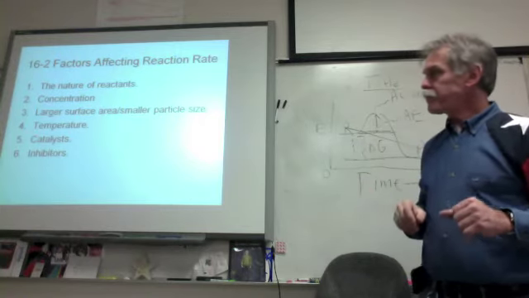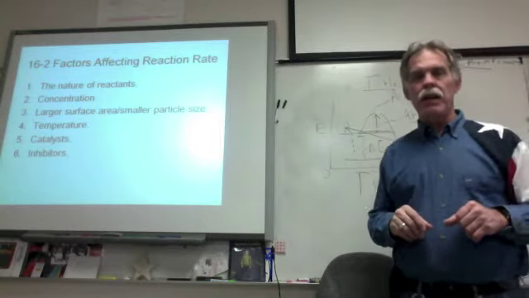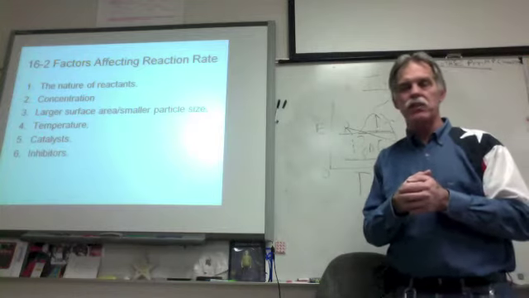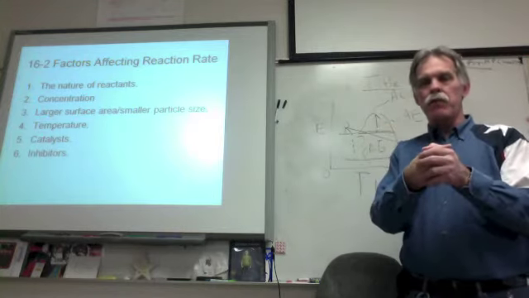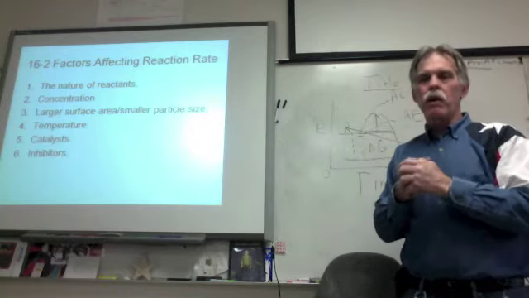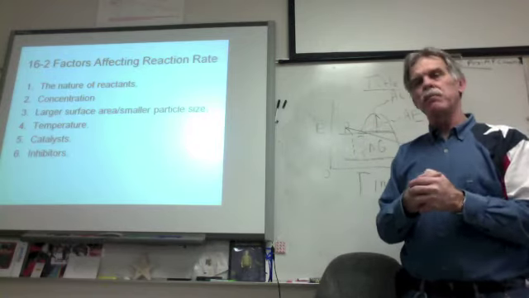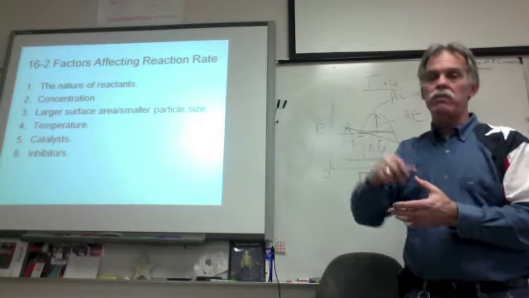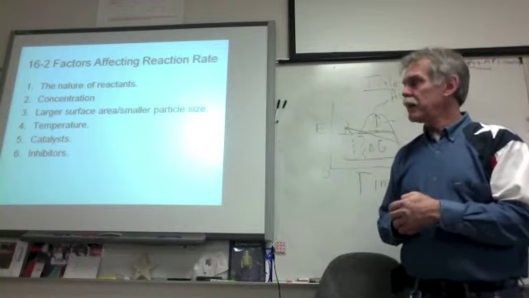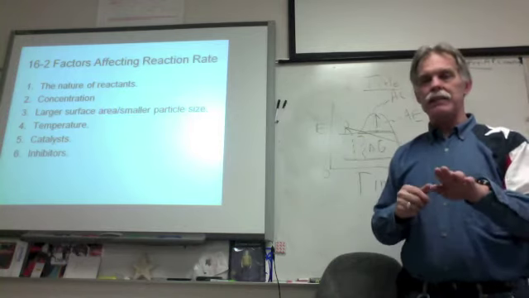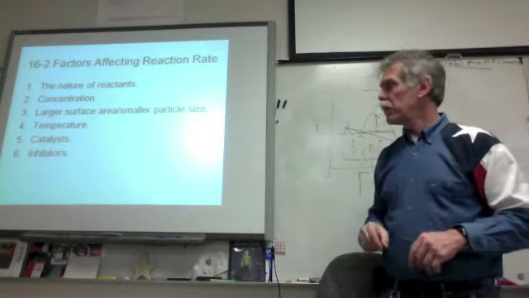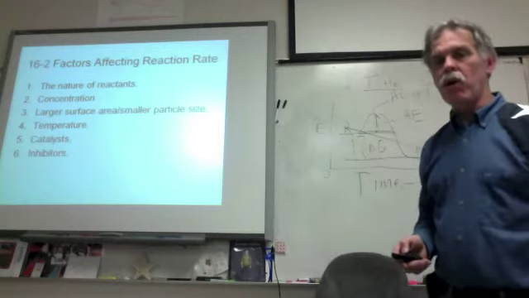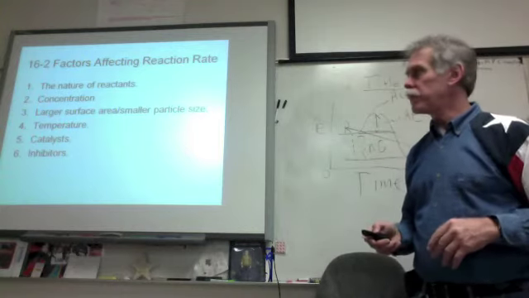And then finally, inhibitors. Inhibitors generally lock up a catalyst, but they could cause the reaction to stop because they lock up with the molecules and don't let them react. One way or another, inhibitors slow reactions, much like catalysts speed up reactions. And it makes the activation energy hump taller, so it needs more energy to react. Catalysts are kind of like the gas, and inhibitors kind of like the brake on your car. So those are the 6 ways. Know not only the 6, but know whether they speed up or slow down.